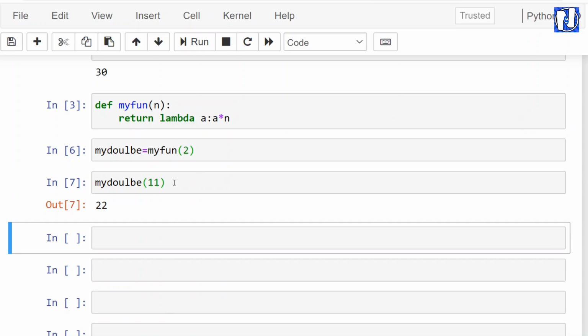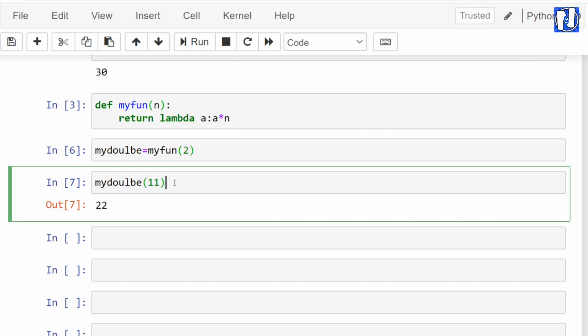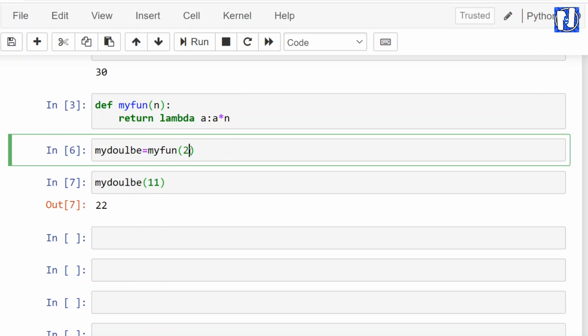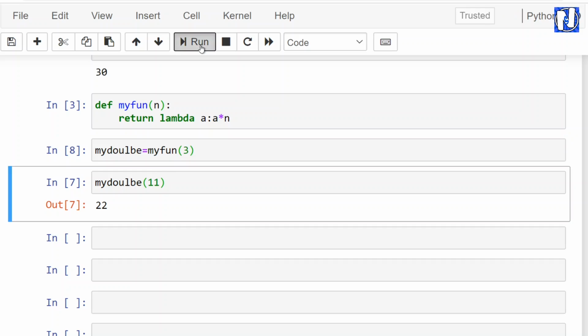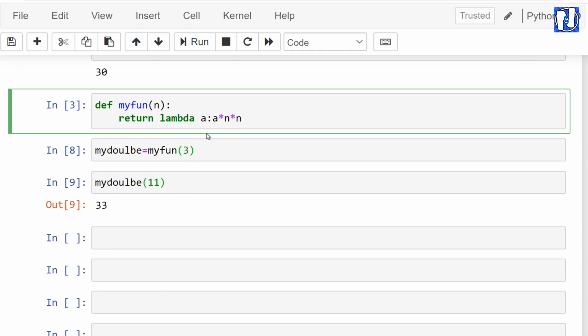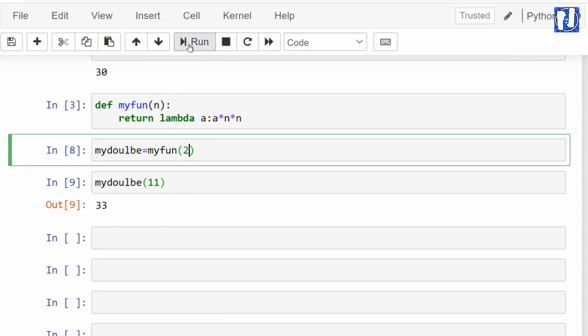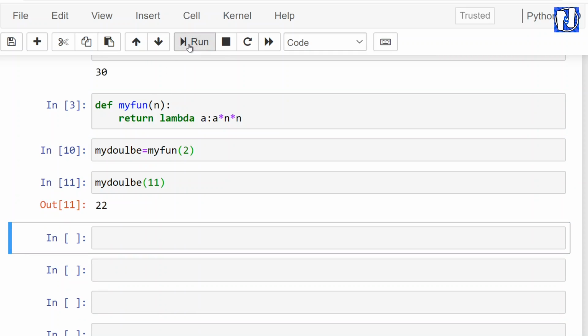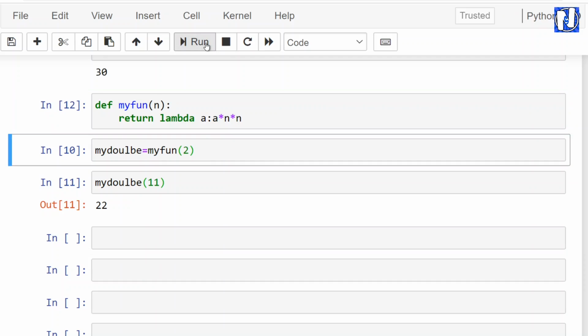It's like that. So 11 is the variable a and 2 is the n. Okay, now let's put 3 over here, that should be 33 into n. So 2 over here, 11 over here, so it's 22.